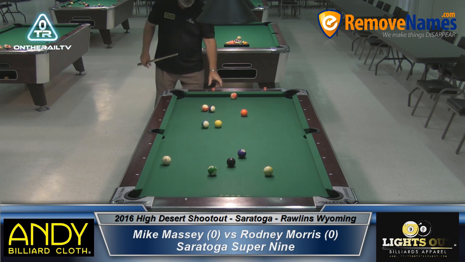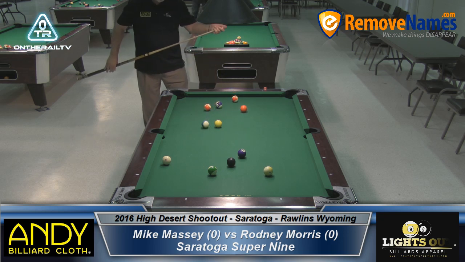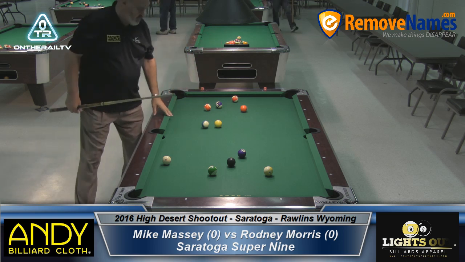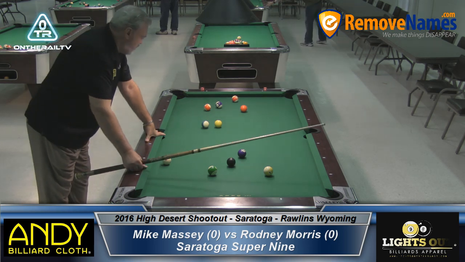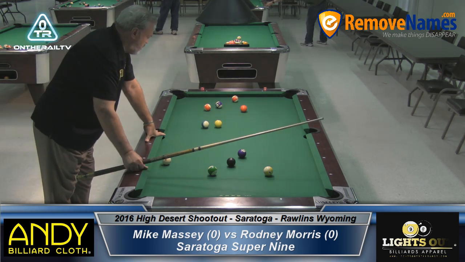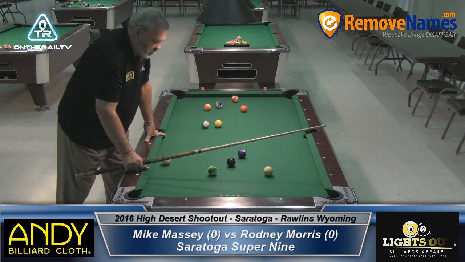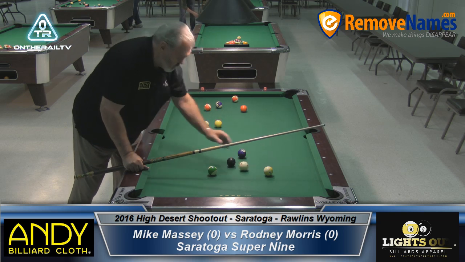So right now, we're going to shoot the solids and stripes numbered 1 through 6. And then the black ball, in this case, there's no number on it. It's worth 9. So Mike has ball in hand here. He chooses whether he wants to take the solids or stripes. He runs them in order. And if he runs out the rack and makes the black ball, then he gets a total of 30 points. That's the max you can get per game.